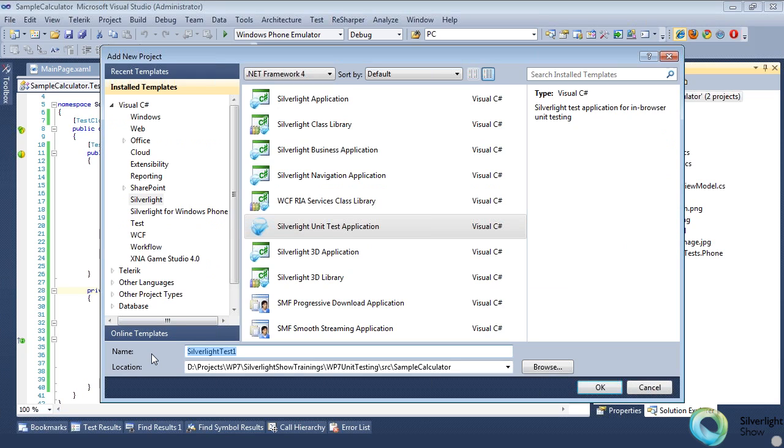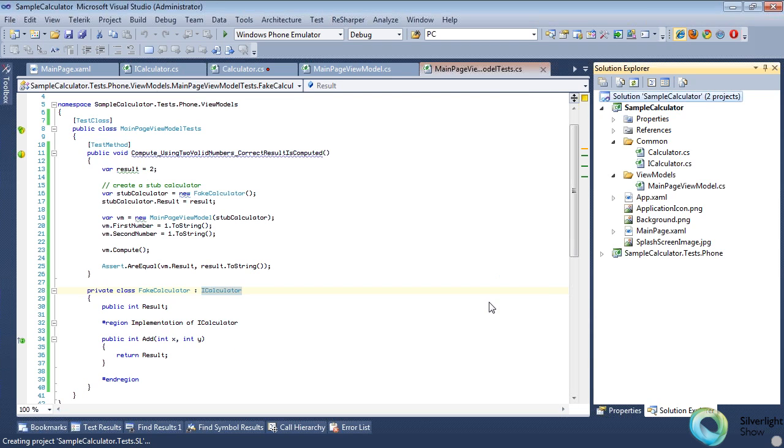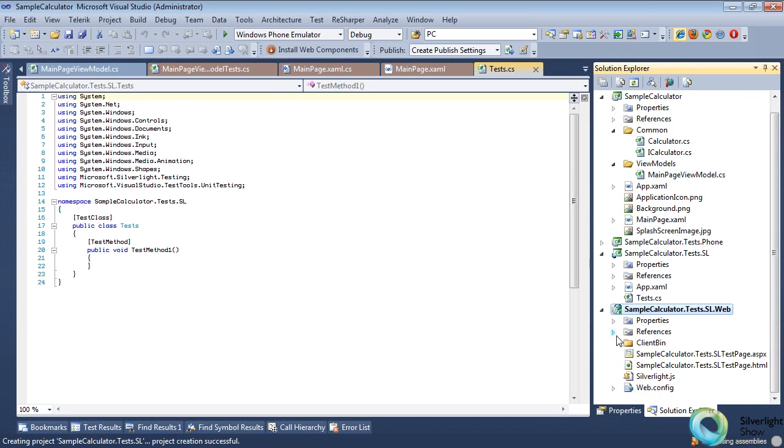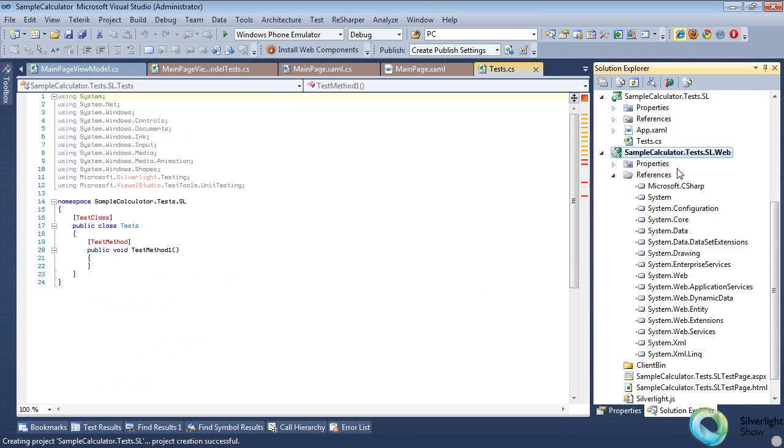So what we can do is we can create a sample calculator tests Silverlight application here. And unfortunately, I have to do one additional fixing step because for some reason the Silverlight 5 upgrade broke the unit testing template.